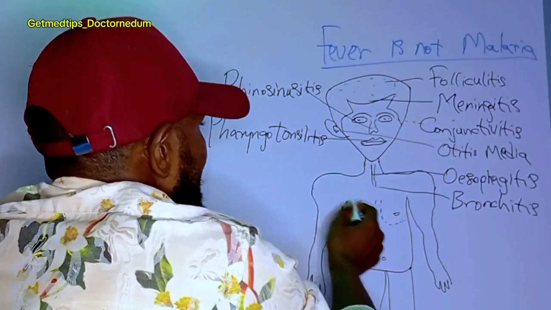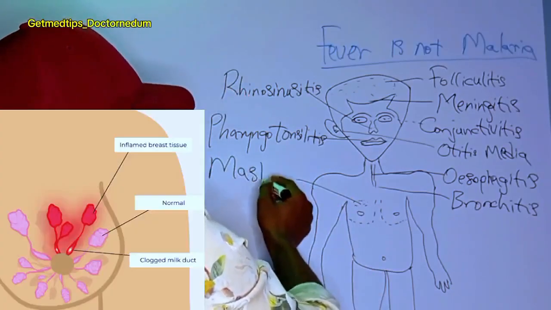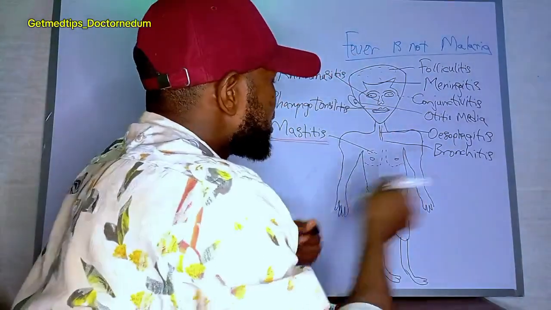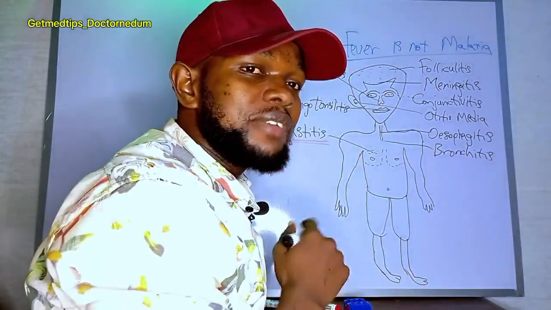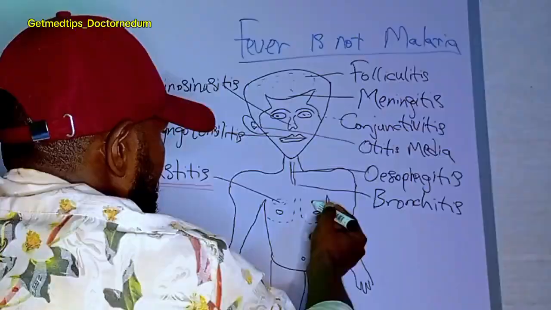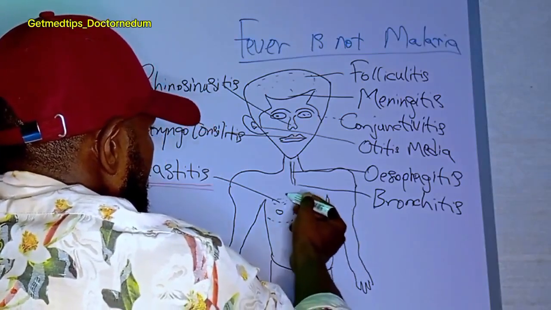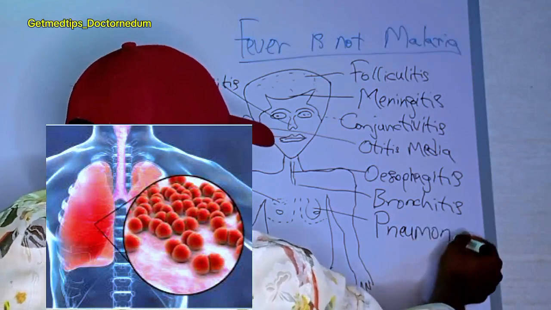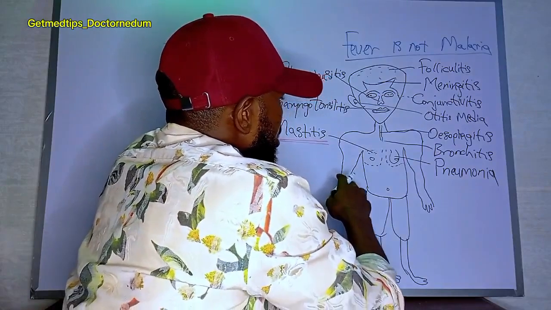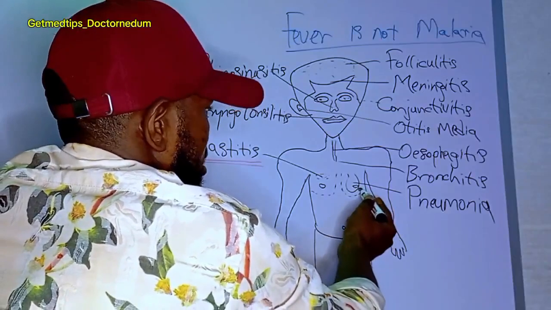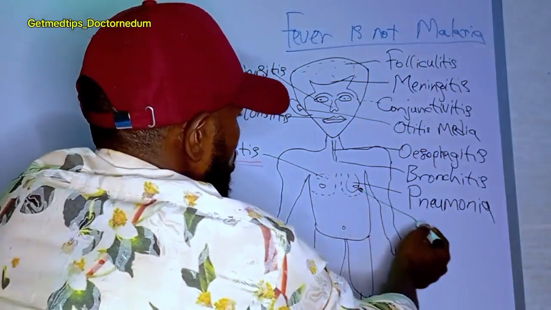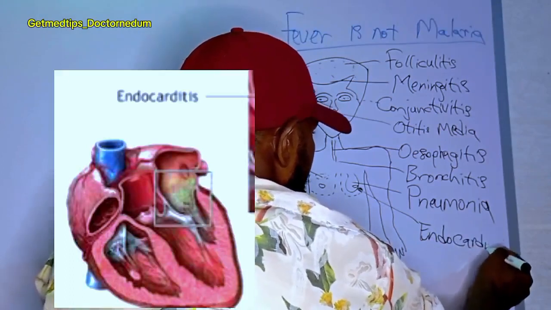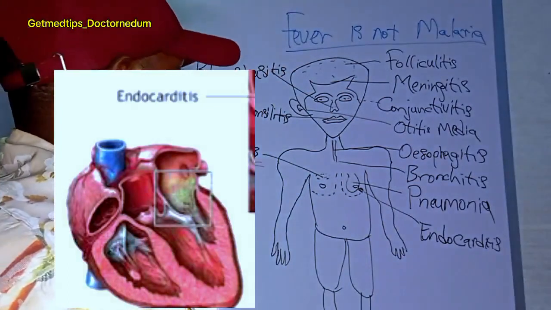If this is a woman and the breast is affected, it can have infection, and that is what? Mastitis, in women only. Now, the organs inside the chest, if it is in the lungs, that is the pneumonia that you hear, bacterial infection in the lungs. So let's assume the lungs is somewhere like this, and remember it's on both sides. So you have your pneumonia. Now, if it is happening in the heart, which is somewhere here, the apex of the heart is there, so this will be endocarditis. That is in the heart.